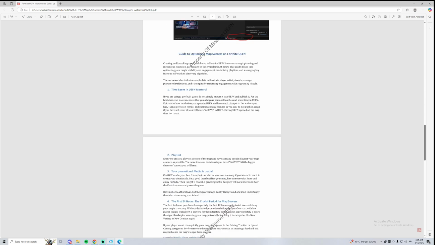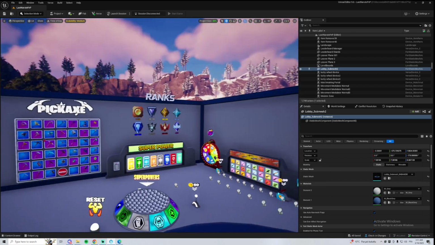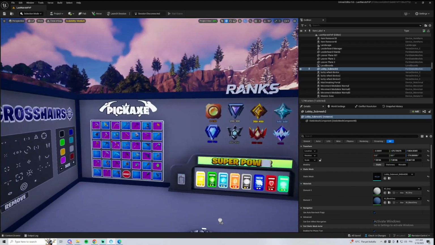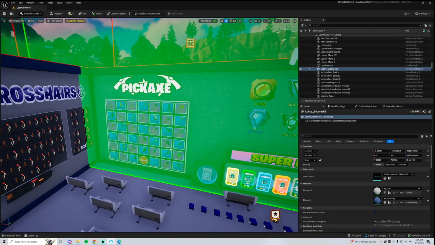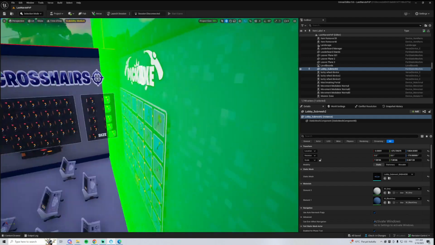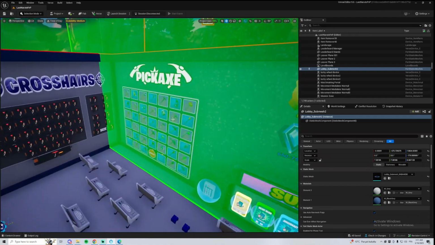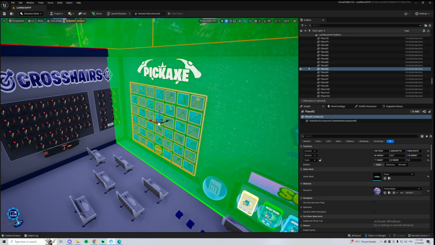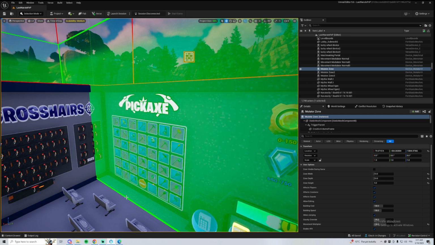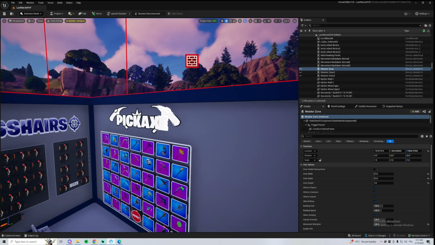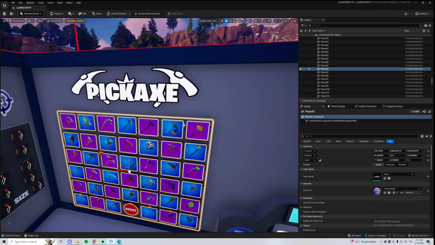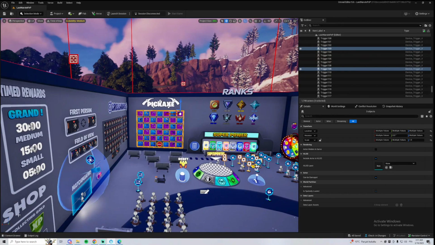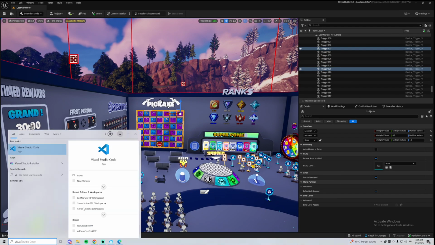So the next thing we're going to talk about is, let's say I want to copy the pickaxe system, which is so hard to set up because the pickaxe system has triggers and VFXs and everything is linked together. So I'm going to select this plane, and for example, let me just hide this mediator zone right here. I'm going to select this plane and this trigger and this trigger just as an example, and then I'm going to copy them and I will open Visual Studio.